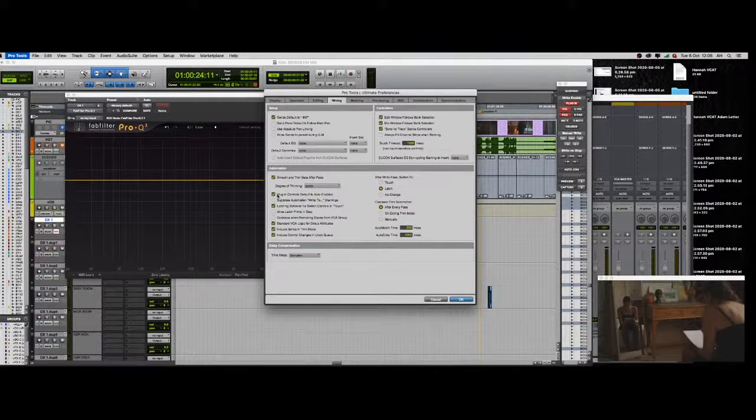Plugins: plugin controls default to auto enabled. So you want that on.